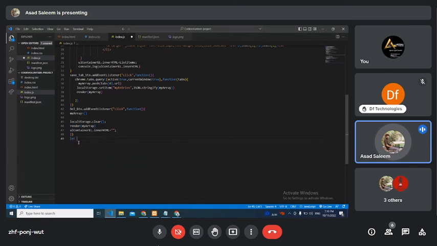Let's say we have let tabs equal to an array, and this is the array.